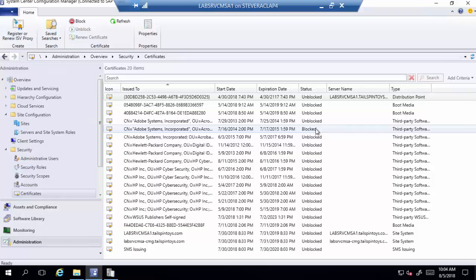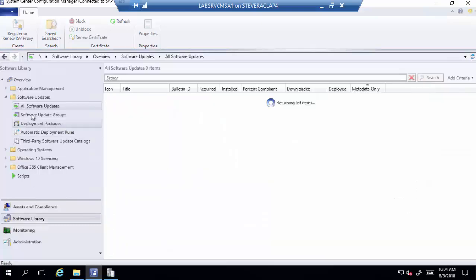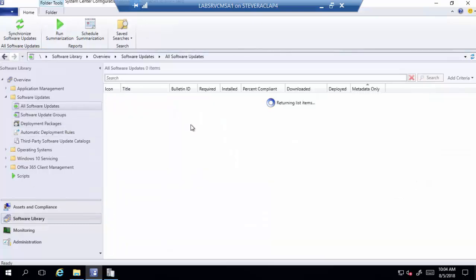These certificates will get downloaded whenever you publish an update from that legacy formatted catalog, but they will not be automatically approved. You will have to come in here and approve it, right? Or unblock it, if you will. So I've unblocked this. Now, let me go back to my updates, and hopefully I remember which one it was. I think it was .1.13. And try this whole thing again.